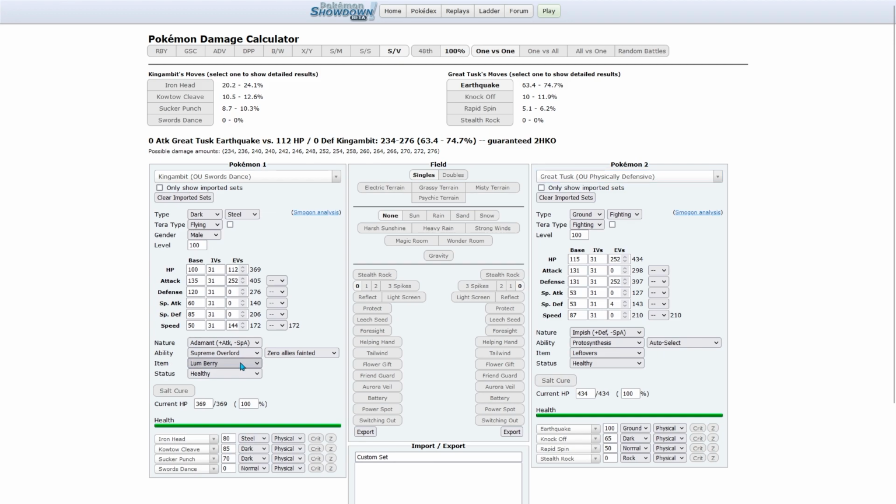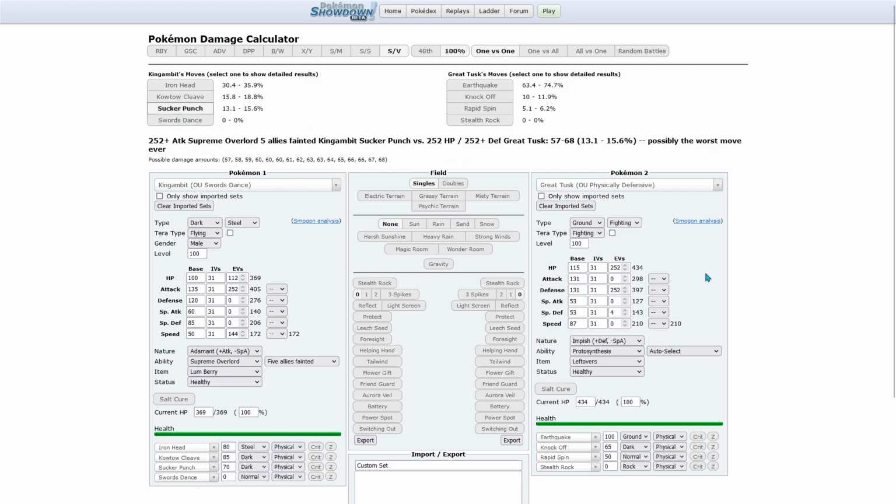We're going to put Lum Berry on this too. Not that it matters, but okay. We're going to assume that 5 allies have fainted because you're sweeping in the endgame, right? That's how it goes. So this is your Kingambit set. You're not really doing that much to Great Tusk, but here's the thing. Great Tusk is at the endgame. Are you really going to assume this Great Tusk is at 100% HP?